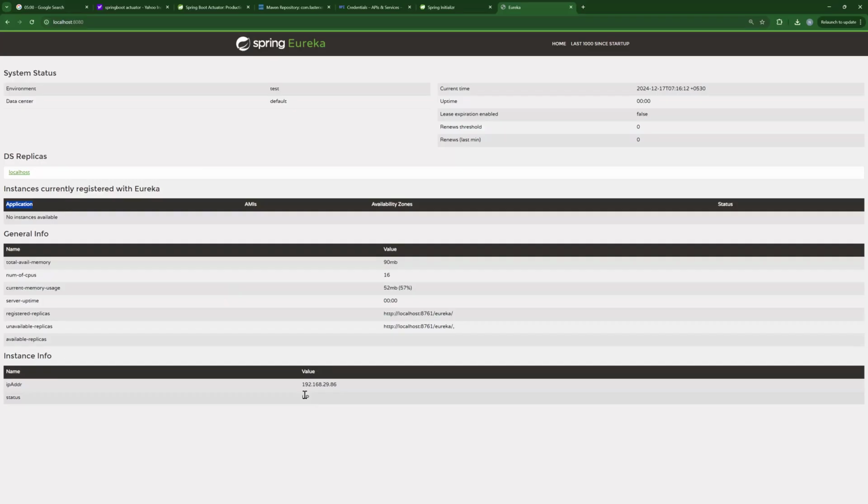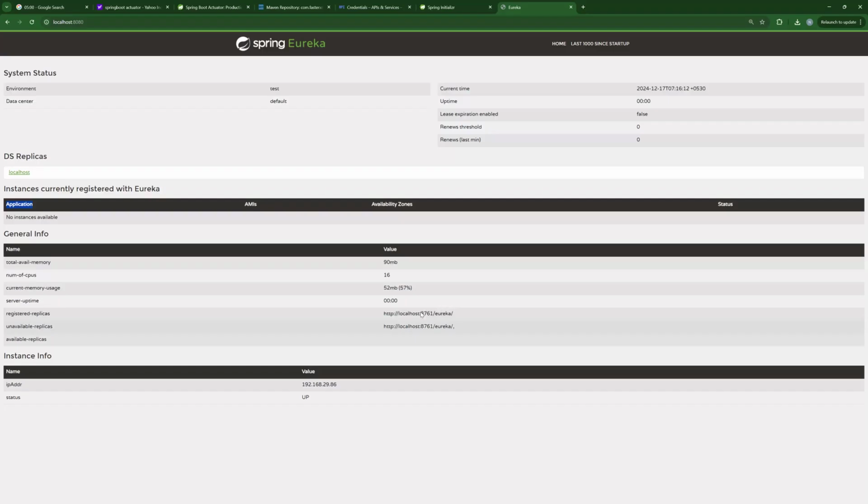Now, guys, whenever you want the other applications to be registered automatically to this Eureka server, if they are in the same system, same server, then give the port number as 8761. Registered replicas, you are getting the suggestion here, right? 8761.